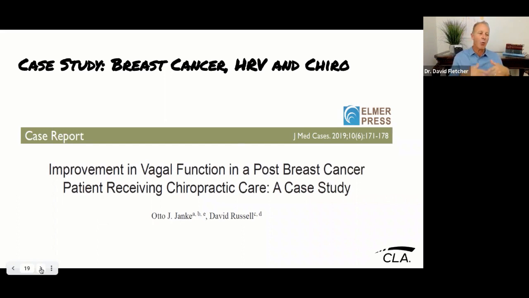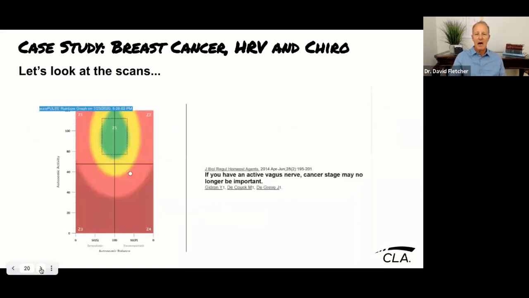But what was even more remarkable was that under the guidance of Dr. Jenke and under the ability of he and Dr. David Russell to coordinate the data sets, this proved that there was a direct relationship to tracking improvements in a very complex case that was affiliated with what would be virtually almost terminal cancer. It was associated not only with her general state of recovery, but it was also trackable under a chiropractic model using HRV. And I didn't go into much of this, but it was the vagal function that was associated primarily with her ability to recapture her healing capacities.